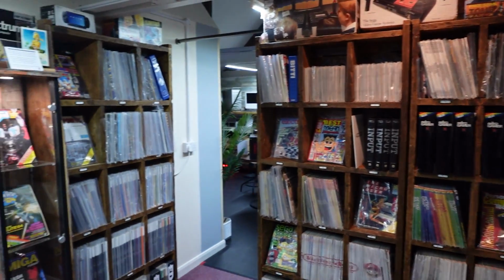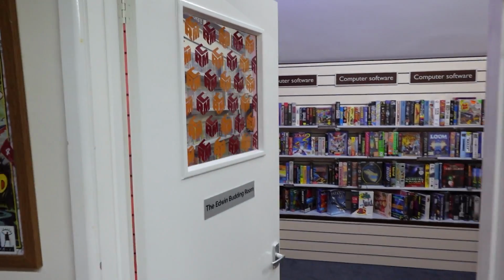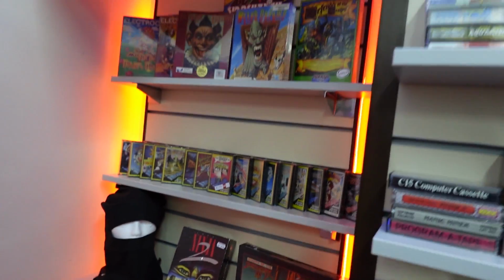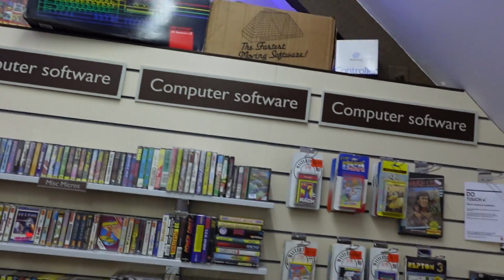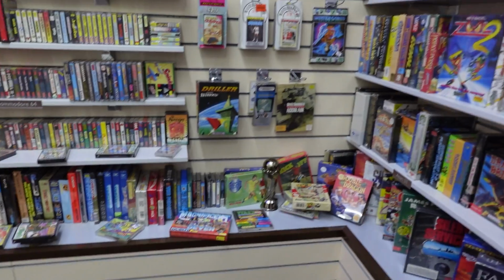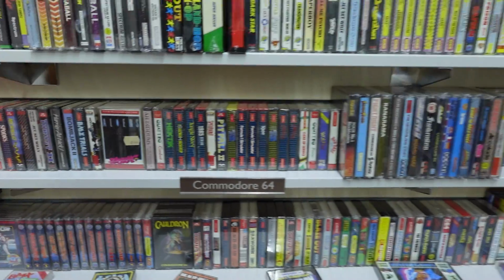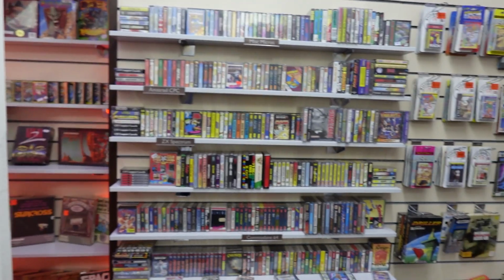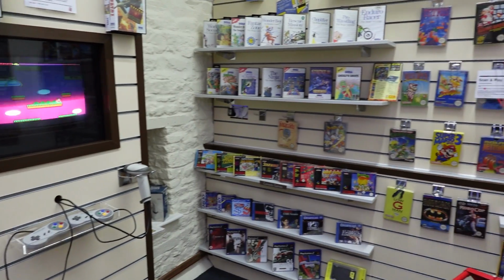Magazine area, you're allowed to browse through those magazines, take them out of their protective bags and have a look through. And this is my favourite part of the cave. I've said it before and I'll say it again, but the recreation shop. Remember, you can't buy any of these items in this shop. It's just to re-invoke those memories, and it's themed on a W.H. Smith's, but any computer shop, seeing those shelves and shelves of tapes and discs and big boxes and small cassettes and cartridges, some that have a dot on, you can scan into the kiosk that they've got, as you'll see when I pan around, and it will automatically load that game in the appropriate emulator, and off you go, as if you're doing a trial, a try before you buy, like we did back in the day.